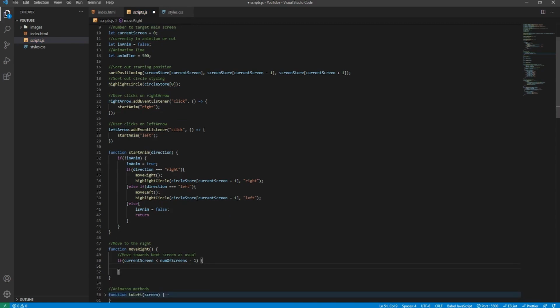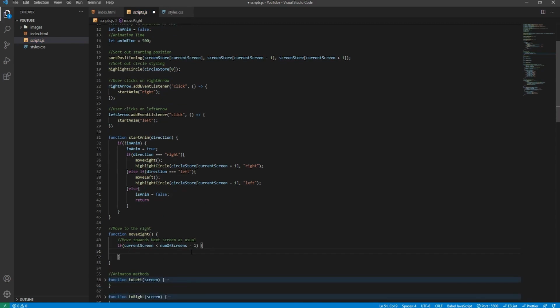So basically what this means is if there is still another image waiting on the right and we haven't reached the end of the images on the right hand side, then we can just simply move to the right as usual.